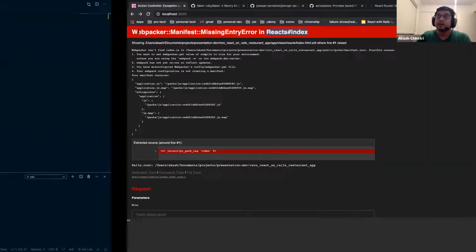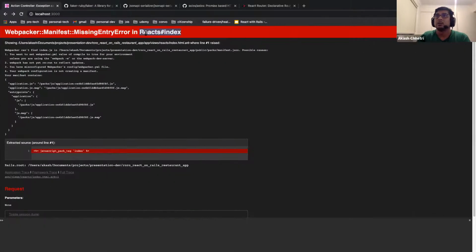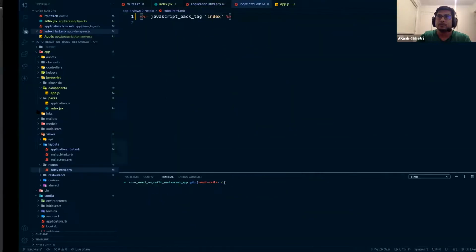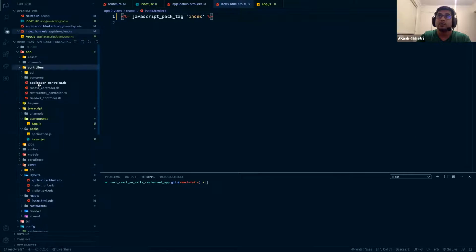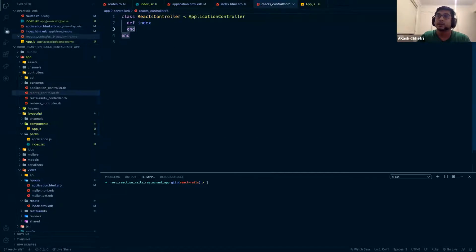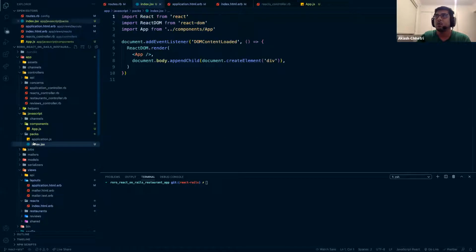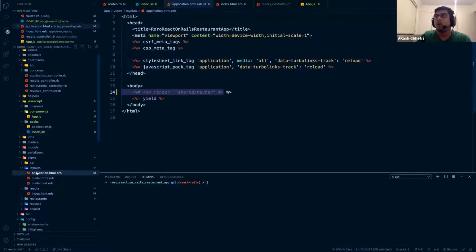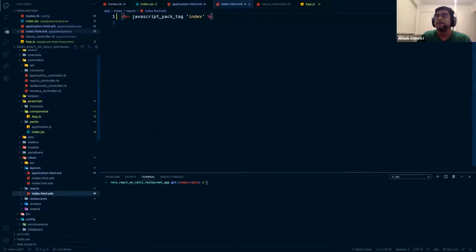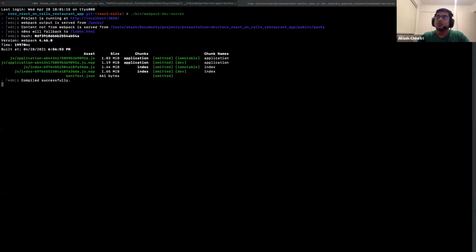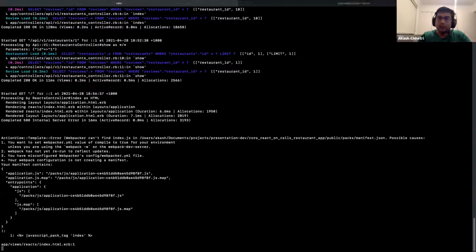So React index is missing. Yeah. So the controller React index is there.